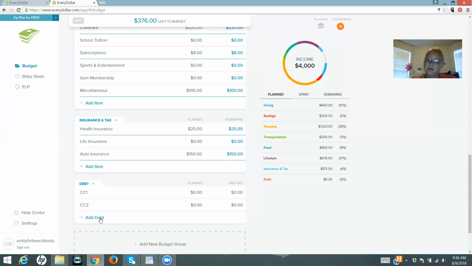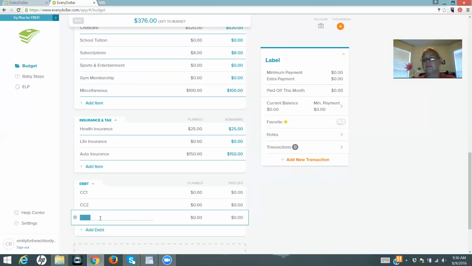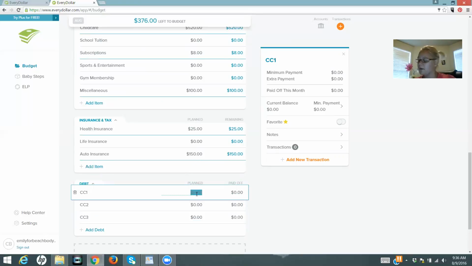I'd put in what you have. Like, I had a Victoria's Secret, I had a PayPal account, and I have a Target card. This month we actually paid off 2 of those credit cards, so I'm very happy. And I'll explain that more as the week goes on. But right now we're just inputting all of our data from the 2 sheets that we did. So credit card 3. Okay, since we have all of this, I'm just going to break it up.